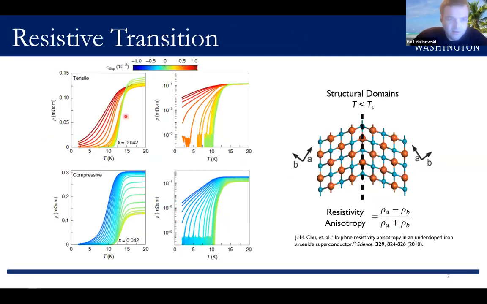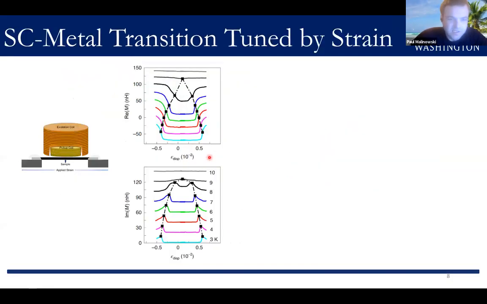So this sort of broad resistive transition raises the question of how to properly define the boundary of the superconducting state. In particular, we would like to see a bulk thermodynamic signature of this strain-tuned transition. So this motivated us to measure the magnetic susceptibility at fixed temperatures and variable strain, which we did by measuring the mutual inductance of a susceptometer coil pair mounted above the sample on the strain cell.